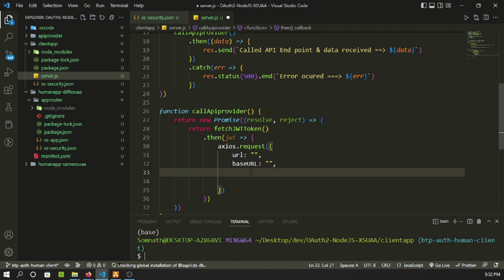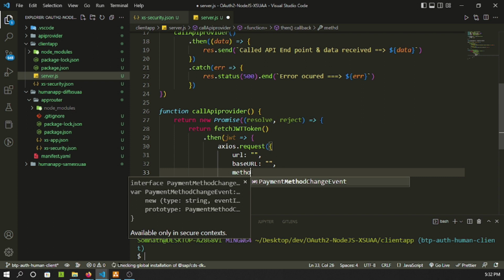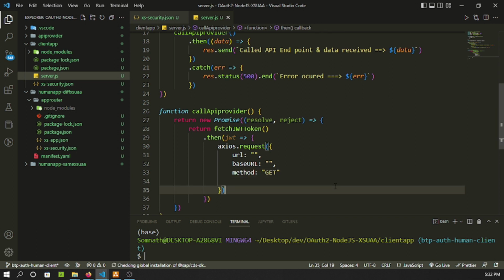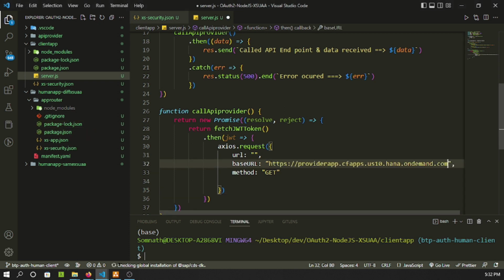So what next? We need to put a method, like what type of method you want to call or apply, because we are just making a GET call. So this is all the details we need to fill up now. So base URL is my provider app URL, which we can already access, get it from our provider app. So this is what I want to put. And what is the data that I want to call? I want to call get data. So that is the endpoint I am interested in, right?